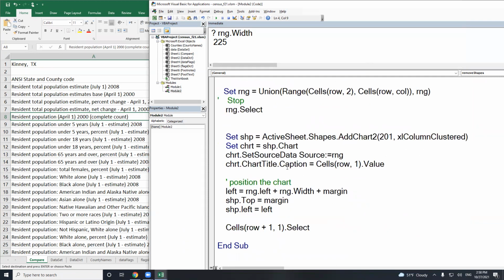Okay, any questions? Yes. Now, when we run it multiple times, the charts are still going to be on top of each other so far. I mean, we're still going to change this, but at least they're off the data. This is working for the first one, it's not working for the second one. So now we just have to figure out if it's the first one, we want to do this. If it's anything other than the first one, we have to do something else.